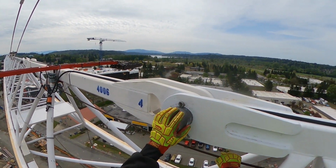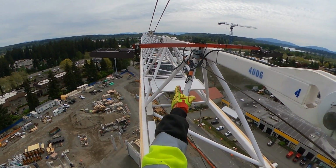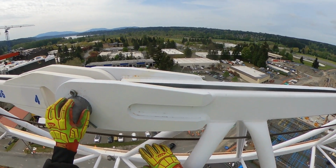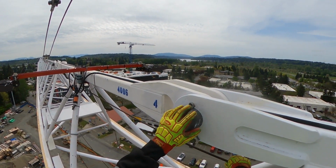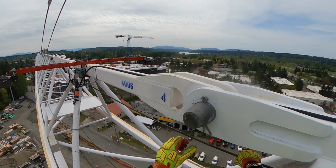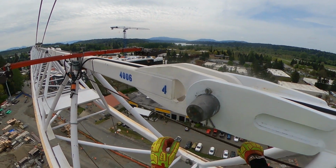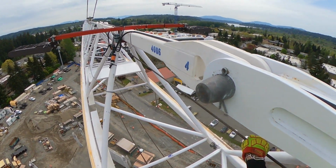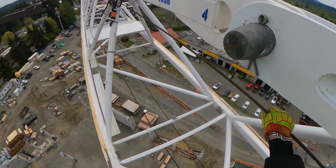So these are the keepers or the pins to the jib sections. There's different jib sections. You can see there's another pin right there, another pin back there. It's not one big giant piece, it comes in sections. These pins keep each section together, and these are called keepers, the little pins to keep the pins from coming out. Make sure to check those, make sure that they're all in there. None of them are falling out.